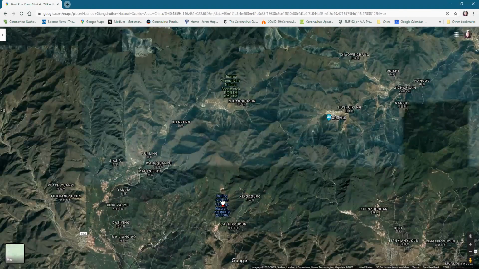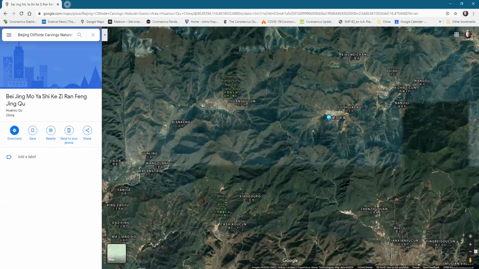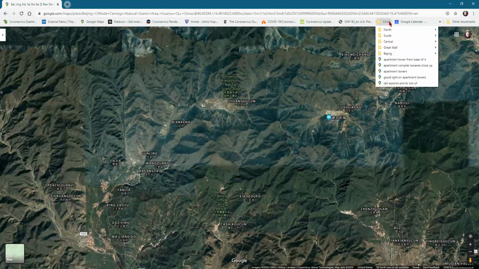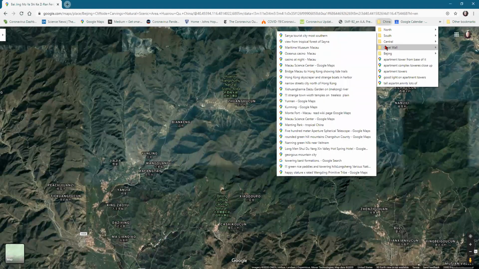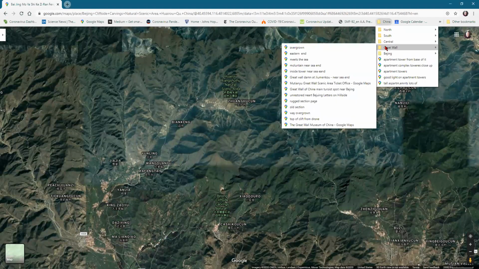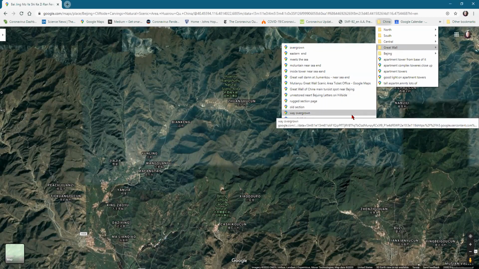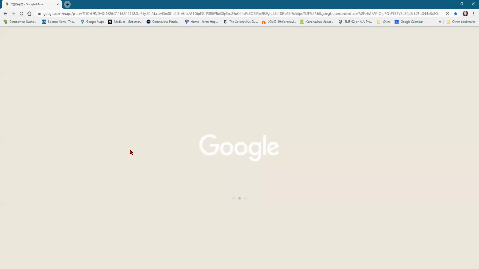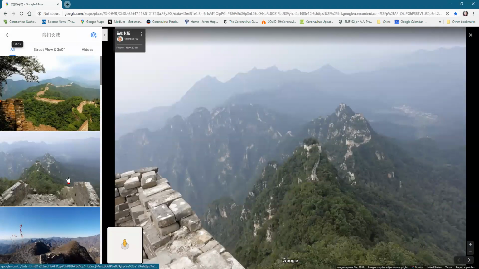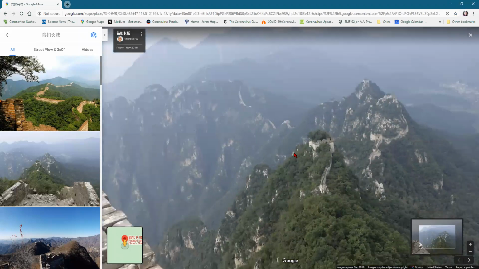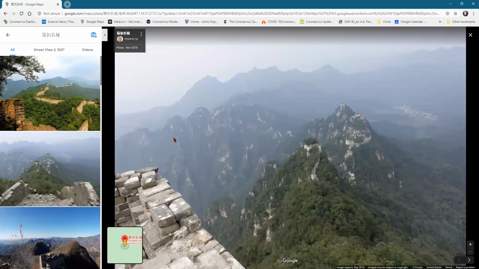Beijing cliffside carvings. Oh, I've got some great cliffside carvings. Let's get on here because there's a few things I absolutely do not want to miss. Great Wall of Maine tourist unrestored letters, rugged section page. All right, this is a whole page of. Oh yeah, the other thing that's really fascinating to me about the Great Wall is how they managed to make it on the tops of these darn mountains.